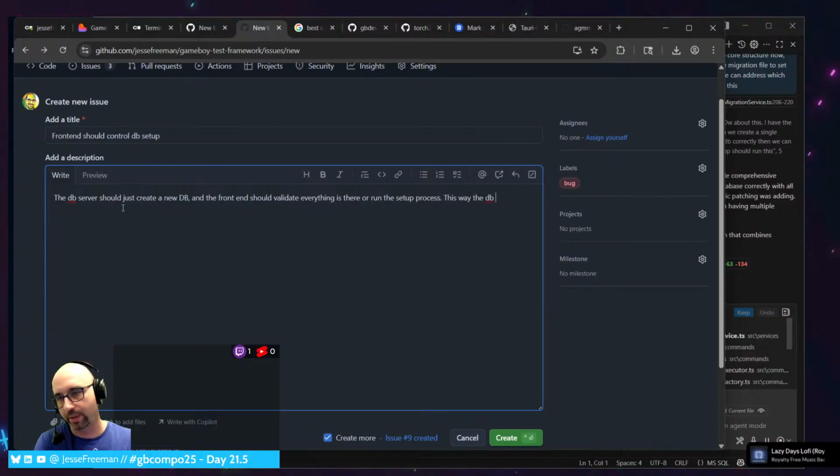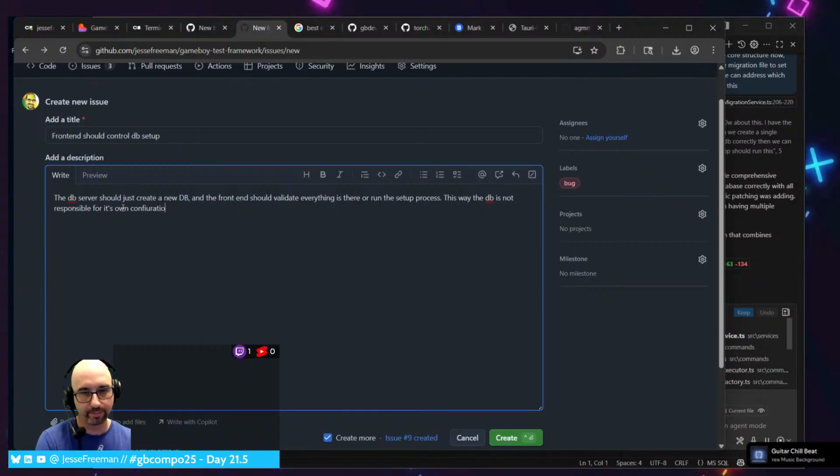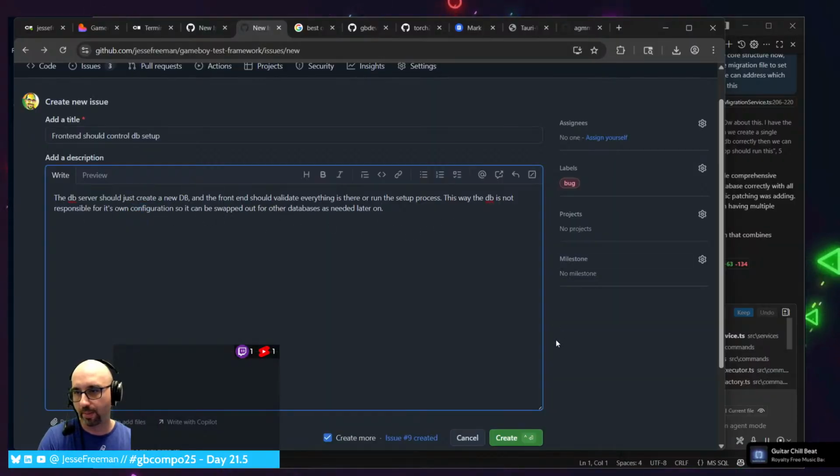The DB is not responsible for its own configuration, so it can be swapped out for other databases as needed later on.